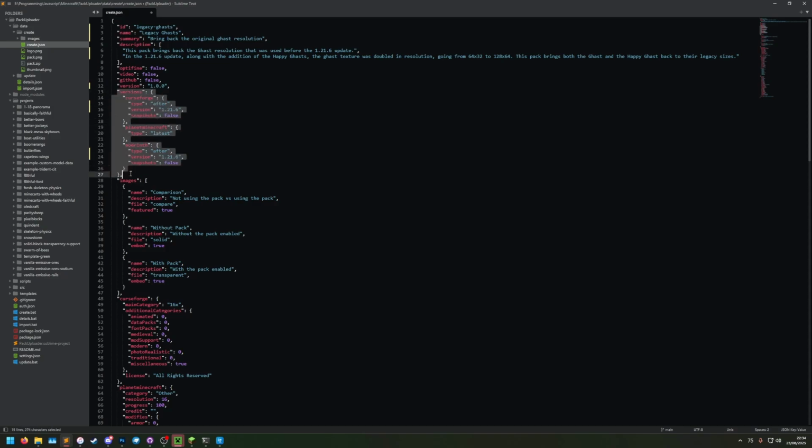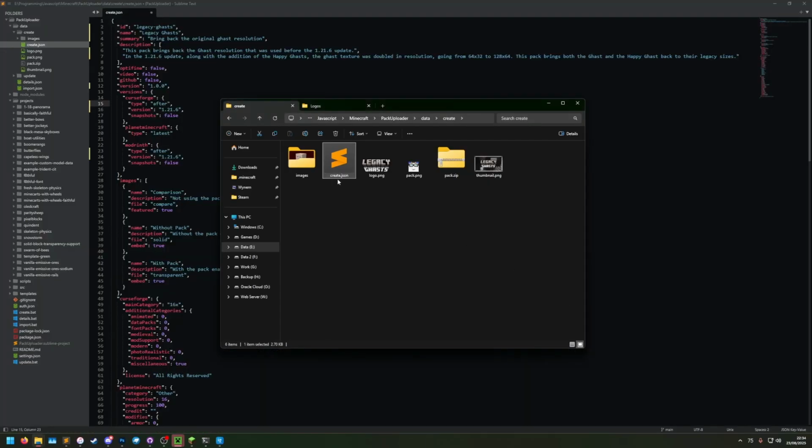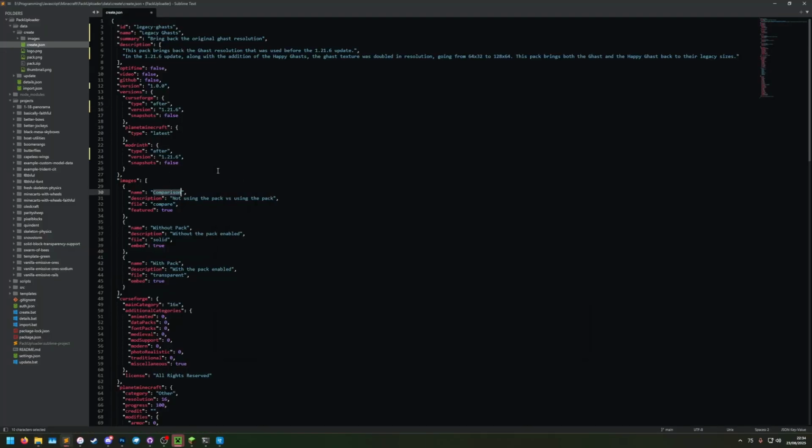The documentation for this is in the README, so there are other options you can use. There's after, exact, latest, and a range types that you can use. So you can read up about those in the README. For the images, I'm now going to list the images that I have in this folder. So the name here is the name, so I'm just going to call this blue. And now I'm going to call this happy ghast. Description is just a happy ghast in a blue harness, and the file for this one is blue.